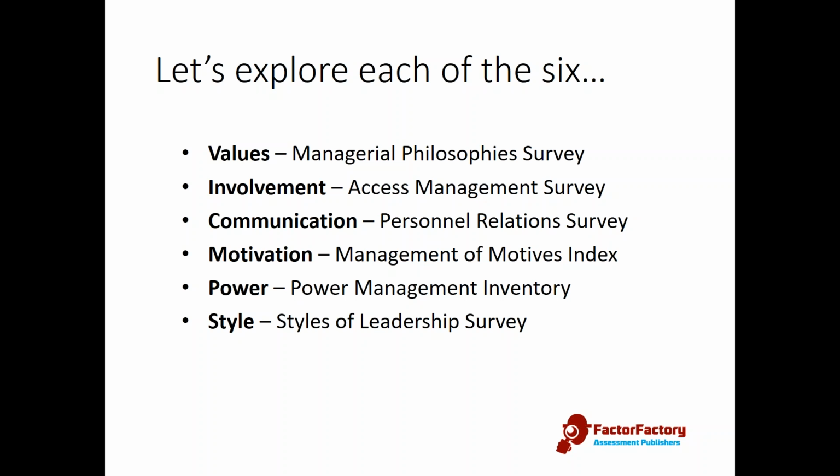Honestly, my opinion is that the middle four could be in any order that's convenient for you if you were going through the whole model, but style should be last because that ties it all together. How do you put all these behaviors together into actual practice on the ground when it comes to getting results? So I like the two that bookend values and style, and for the four in the middle, it's a coin toss which should come first. How does that fit with your thinking, Alan? Did I address your question?